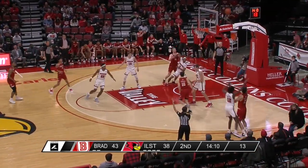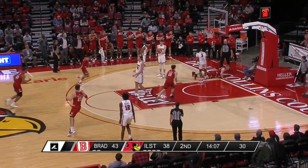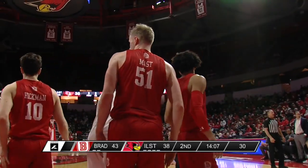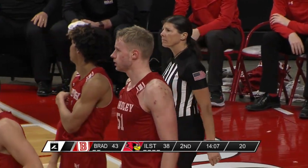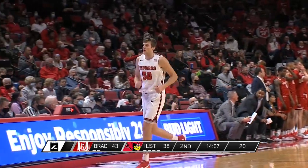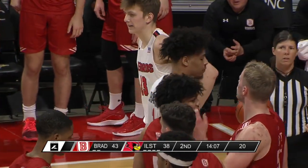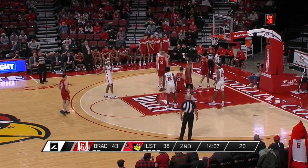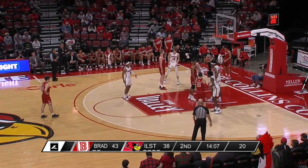Howell gives it up — Tavanainen's look for three is missed again, and it's going to be a foul on the floor against Illinois State. Another deflating moment — yet another stop, but can't get it done. Tavanainen really struggling: zero for six from the three-point line. 74 of his 98 attempts this year are from the three-point line. He had 14 against Northern Iowa, 13 against Missouri State, but right now struggling from the arc.